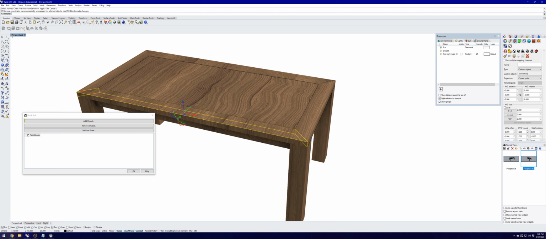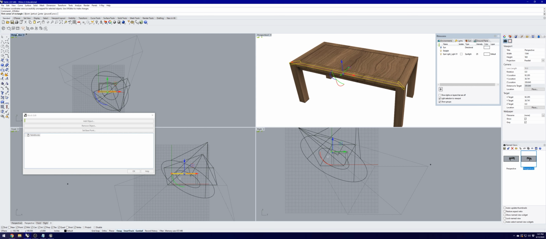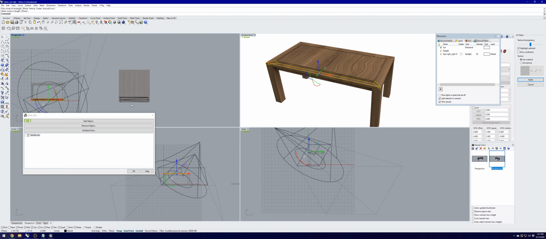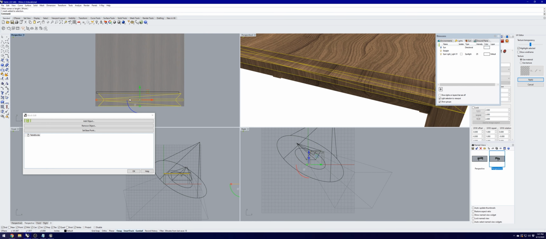Once I've done that, I'm going to click on this red checkered box over here. It's going to allow you to draw a rectangle within your viewport. Typically, I'll go into my top-down viewport so that I can see it not in perspective. And you can see when I drew that rectangle, it changed the way the material looked. So now, like I was mentioning before, my material is unwrapped and cut along those rails that I selected.